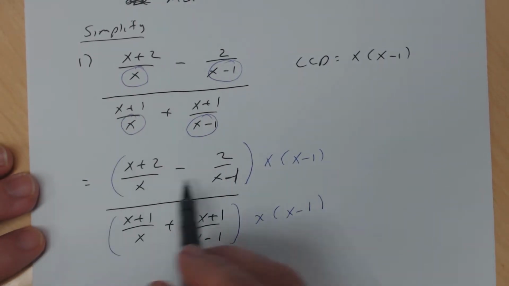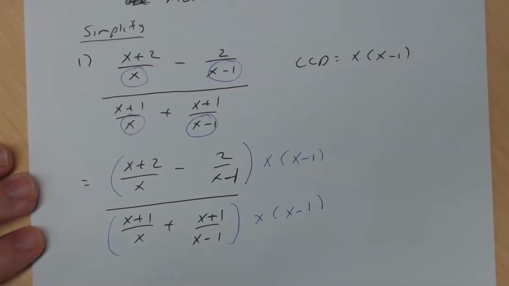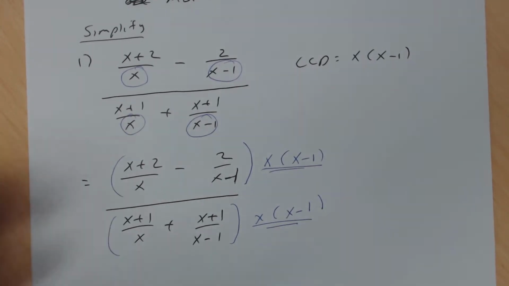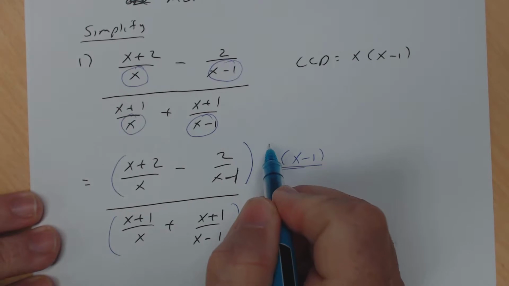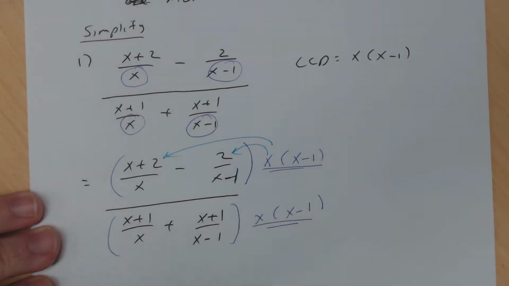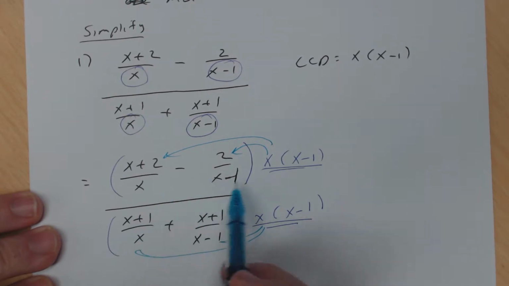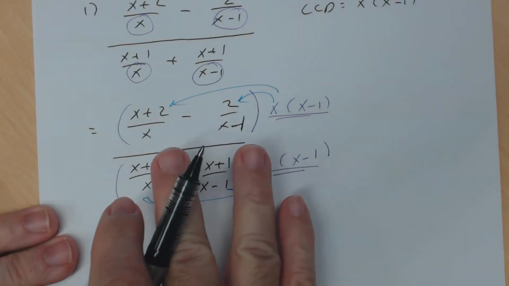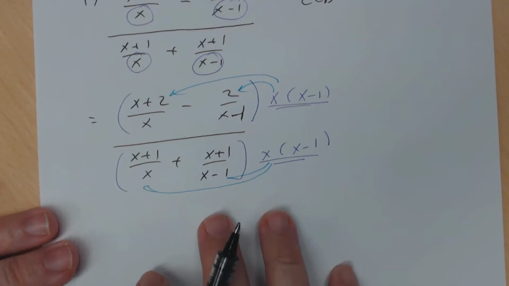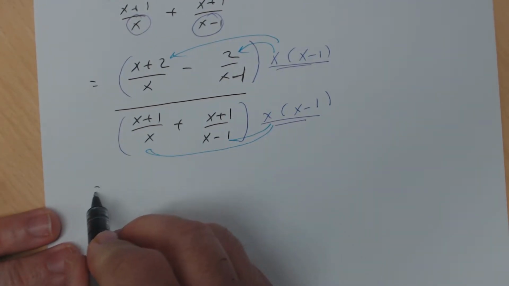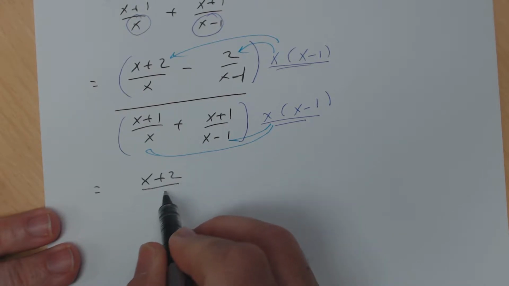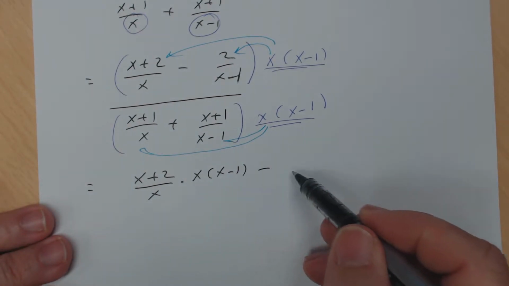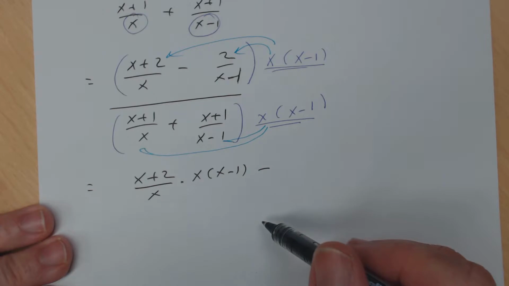Now you're going to clear the fractions. Remember, this is your LCD right here, so you have to be a little bit careful. You're going to distribute this LCD through the parentheses. Same thing here. Every term in parentheses has to multiply by the LCD. Try not to do this in your head without putting stuff on paper. You may get an error somewhere. So (x plus 2)/x times the LCD. If you write it out, it makes things a lot easier in terms of not making errors.